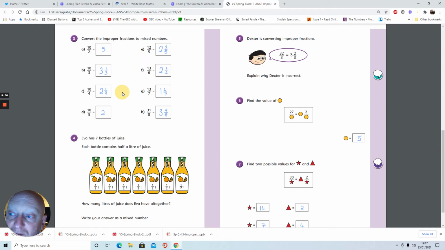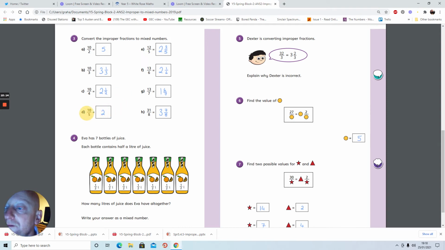And then, of course, we got to 8, so that means there are 2 quarters left over. So we could say 2 quarters, but what this person has done here is they have changed it from 2 and 2 quarters, which you could do, which would be the right answer, but also 2/4 is the same as a half. So they've converted it into a half. So 2 2/4 or 2 1/2, both are the correct answer.